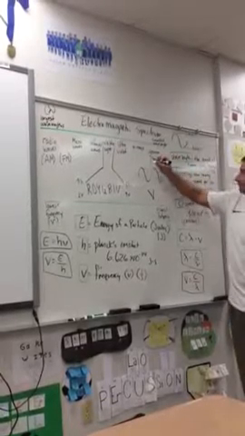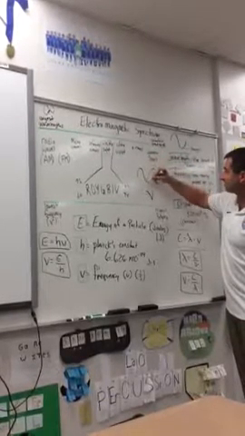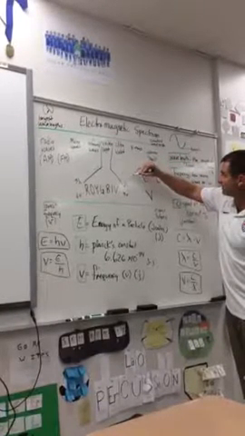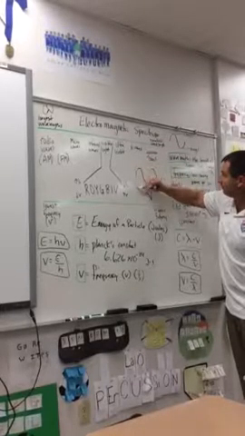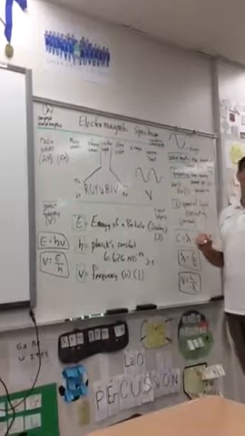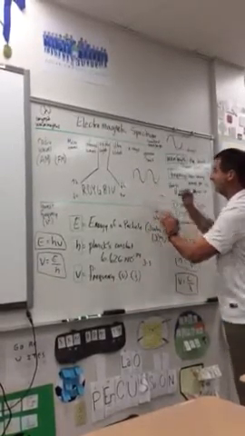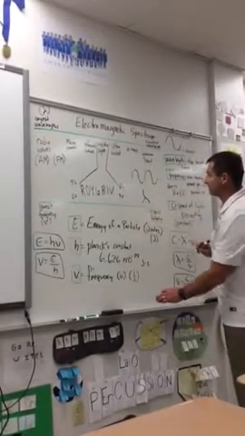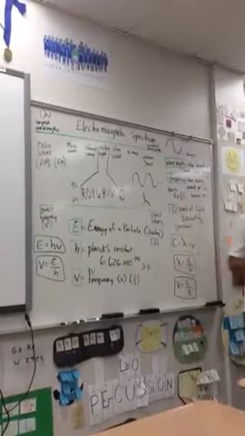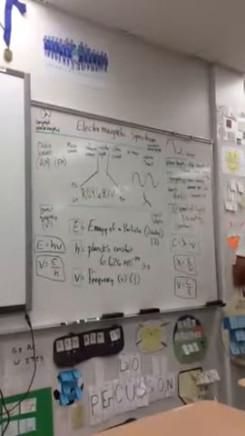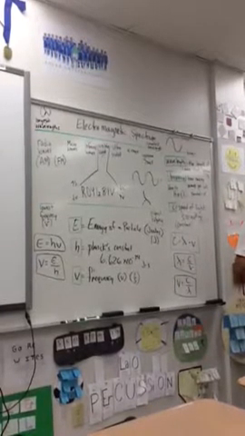The wavelength is basically from crest to crest, from trough to trough. Or you can just, you know, it's the length of one wave. That is a wavelength. And the symbol for wavelength is a lambda, which looks like that. That's the symbol for wavelength. It's not a W.